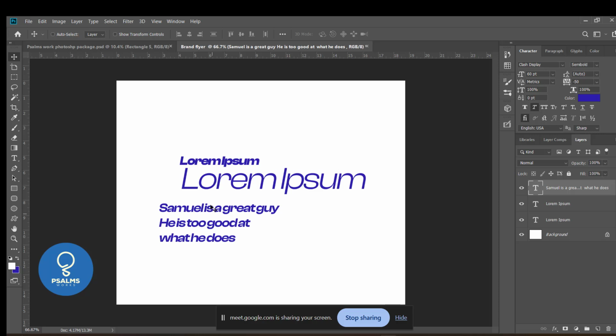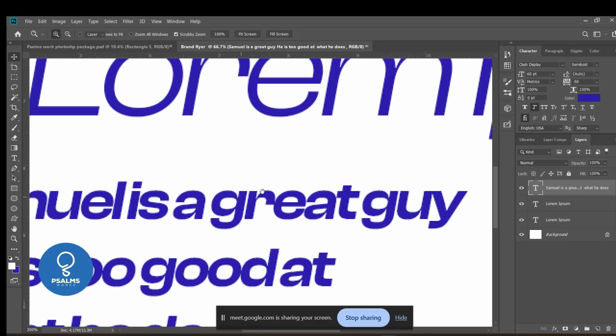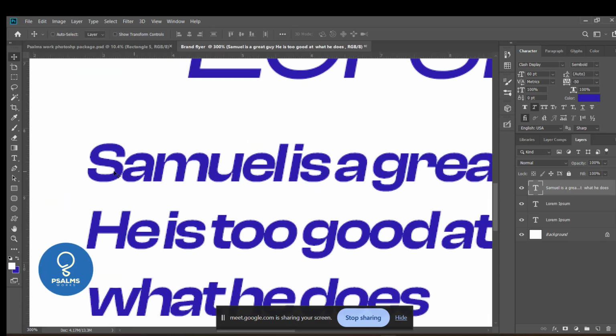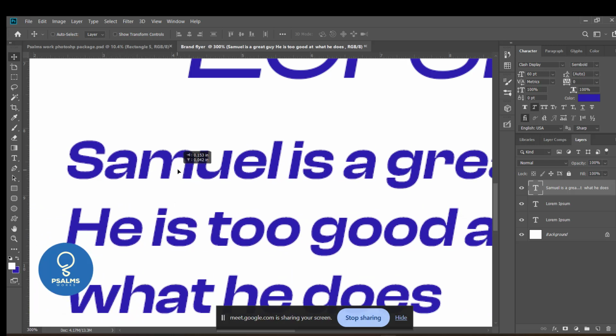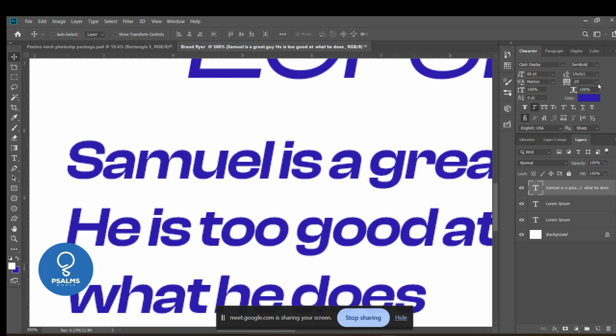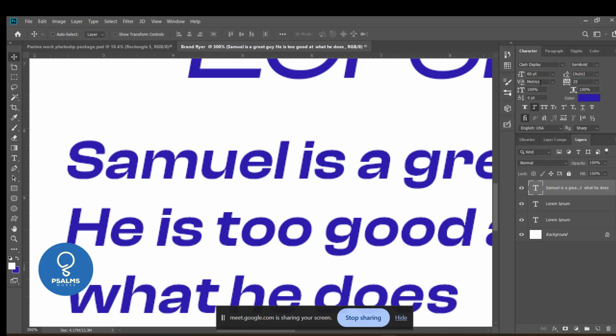So here, I'm also going to be talking about tracking. Now you can see when I zoom this in, that my Samuel, SAM, are too close to each other, right? It's because I have my tracking at -50. So I can as well come here and put it on 0. You look at what happened, it has given me space, right? So I can come here and take it to 20, 25, -25. So -25 will tighten it, 25 will release it. That's the way it works.